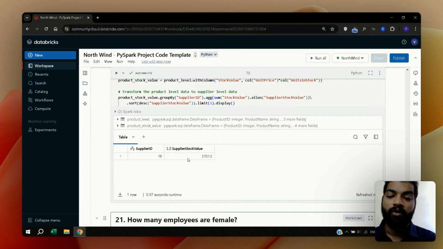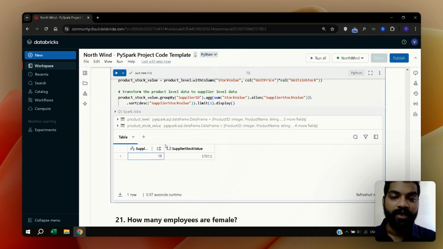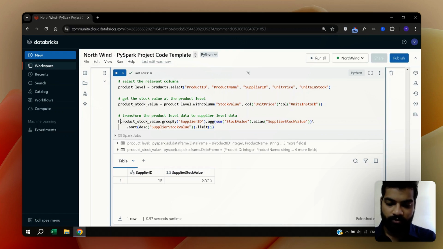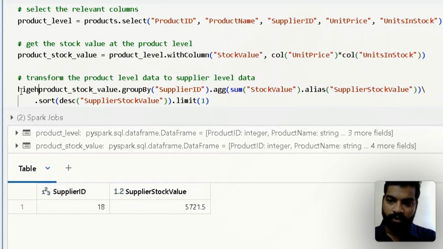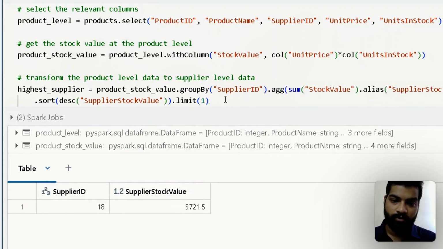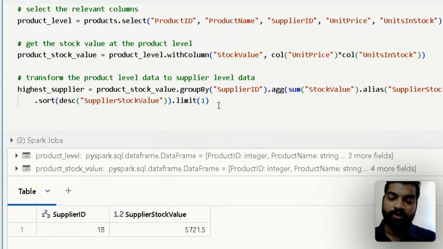So now we have the supplier id, but we want to know the supplier details. We need to go to the suppliers table. So let me save this result in highest supplier, and let's join this data frame with the suppliers data frame on this supplier id.